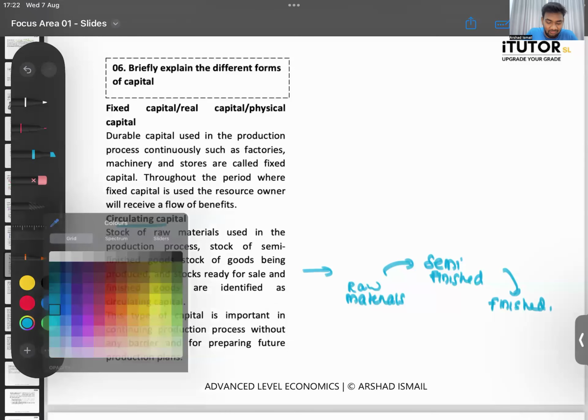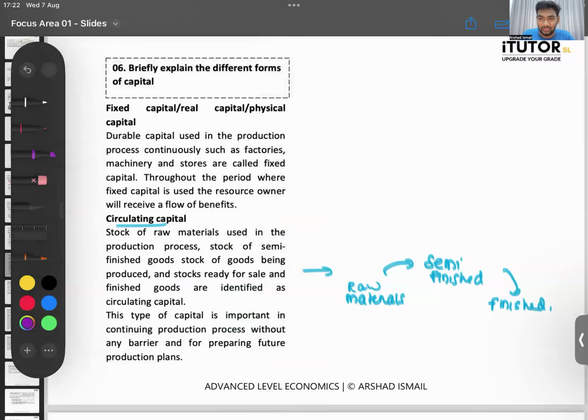Why is circulating capital important? Because only then, Lamai, will the production flow smoothly. Say some of my tutes I have not yet put into the files. Now you all know the tute that you all got. So maybe the papers are just out. Your file, I have to fold it and put it in the box. So at least I have it in the semi-finished form. When some students register, I soon make the file, put this thing in, and courier it. Or maybe some of it I have already put in the file and kept. I have finished goods ready.